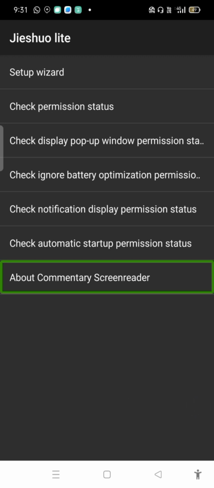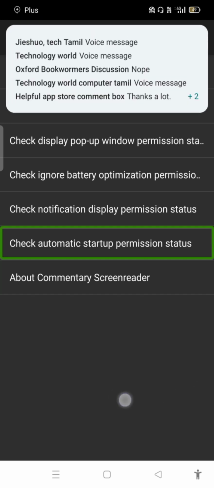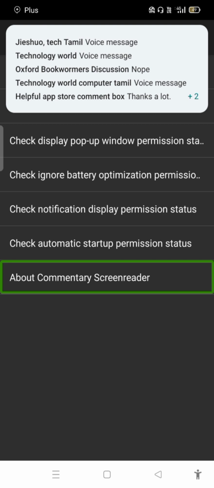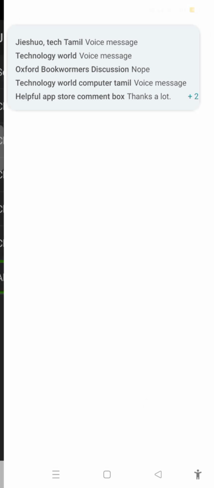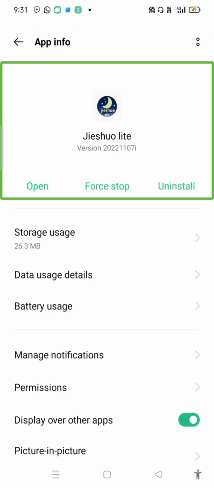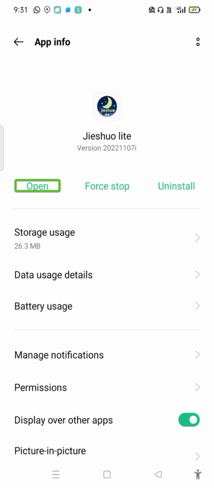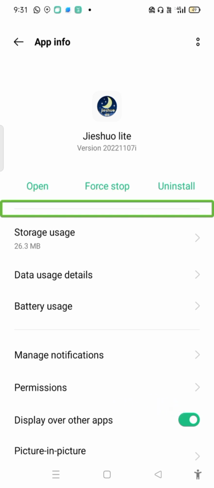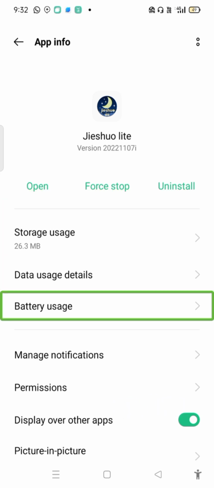About commentary screen reader. So about commentary screen reader, you can learn about it here. So I'm going to double tap. Jieshuo Lite version 20221107. Okay, this is the Jieshuo that I'm using now. Open button. Force stop. Uninstall button. Data. Battery use.